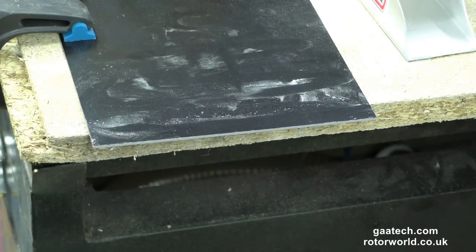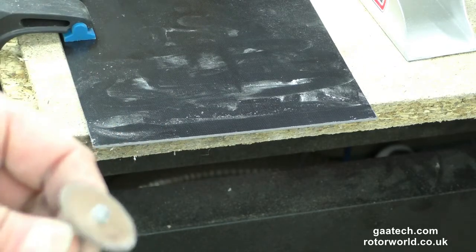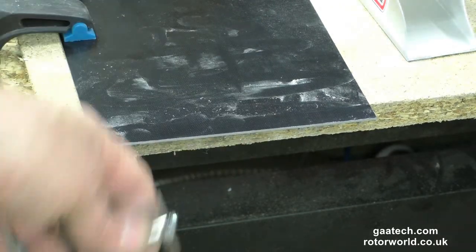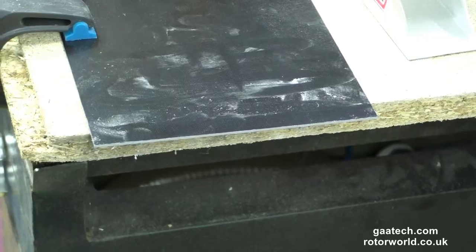That's why I had to put the vacuum on there. I kept not being able to see the line. The dust that comes onto the top of the material is actually quite fine, and I just couldn't see where I was going. So instead of stopping and rubbing, it was easier just to turn the vacuum on. But there is a substantial amount of dust on the cat sheet on the floor. So I'm just going to pause now and set the Dremel up, and I'll be back right with you.